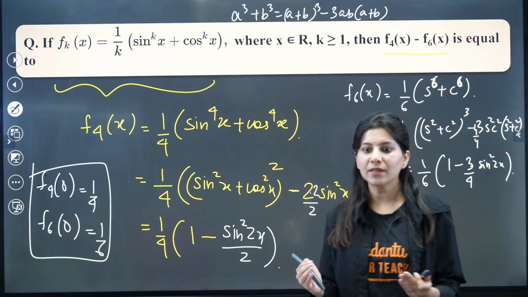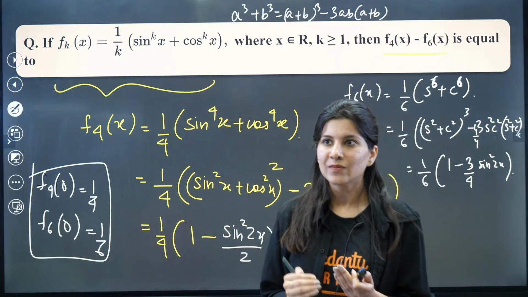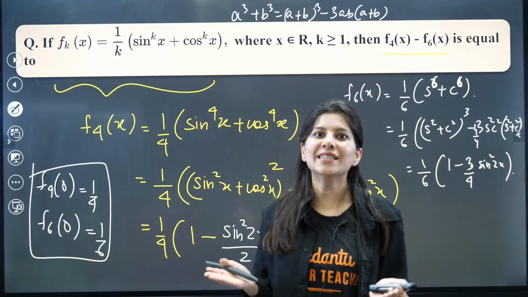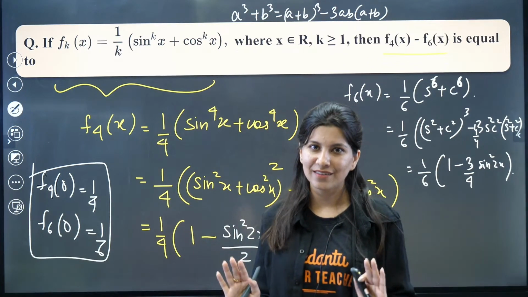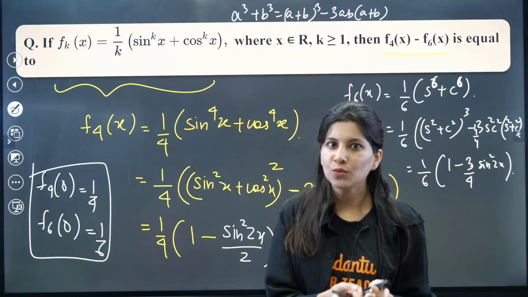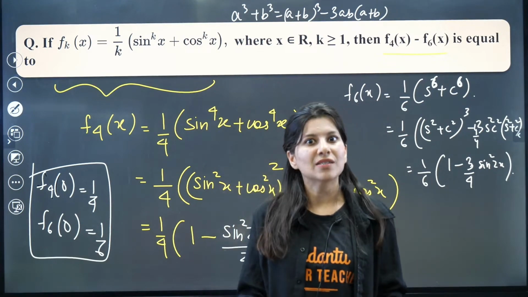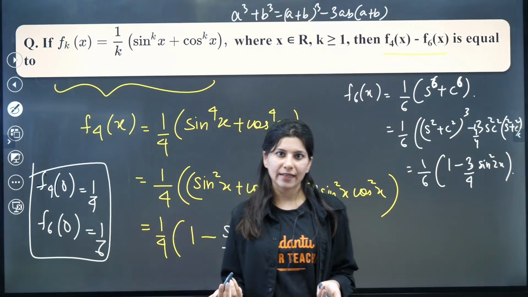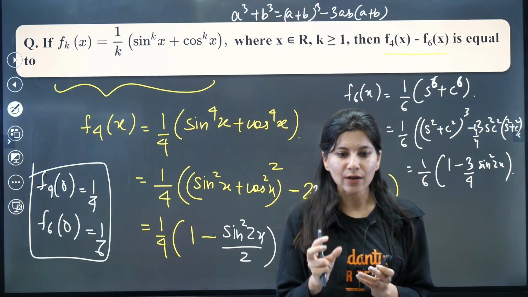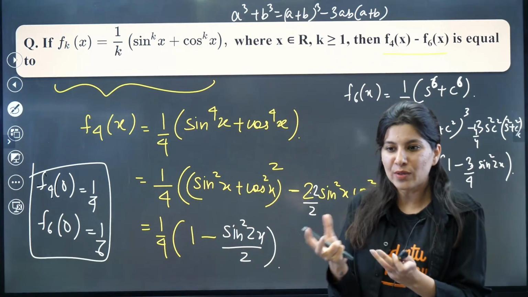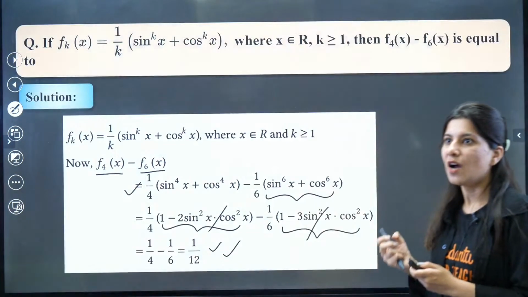You don't lose on your time, okay? Because it might happen that one question is pretty lengthy. It will give you 4 marks. Even if you spend 15 minutes, nobody is going to give you 6 marks for that, right? But if the question is easier for you, so lesser time, but the same face value, both the questions are having the same face value, right? So always focus on those questions, target those questions which will give you more marks and which will require less time from you. Okay, all right.